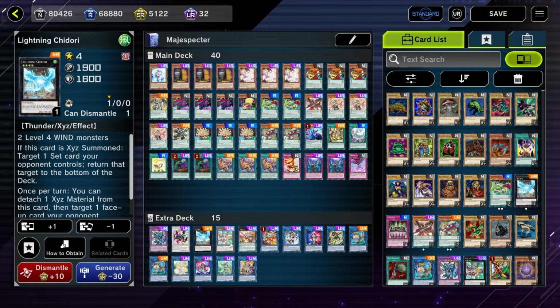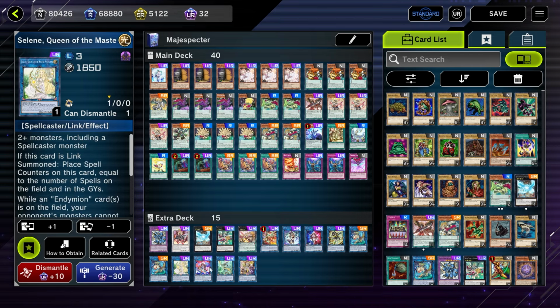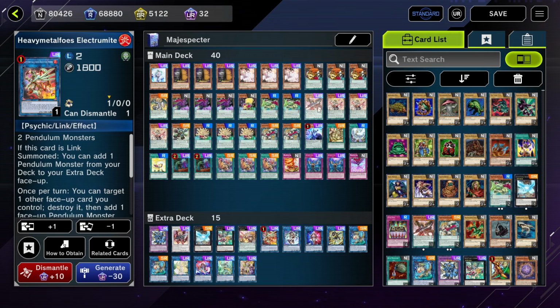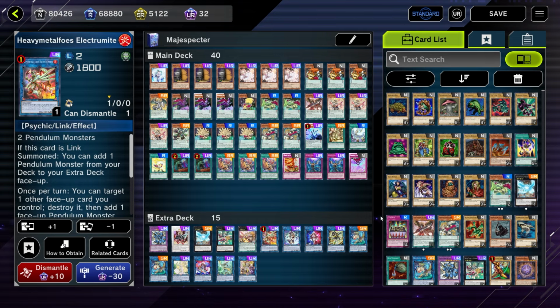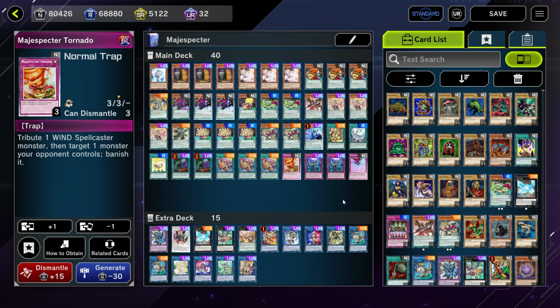I'm really enjoying the Floodgate line. It's pretty simple and it does the job really nicely. Another line that's possible is with heavy Electromite as well as Astrograph. Astrograph could possibly get you more resources and Electromite can get you a card. So I feel like it's a good plus if you somehow wanted to end on an Appaloosa and some kind of your MAJESPECTERs like Tornado and Tempest as, or even Cyclone as momentum for your opponent's turn.